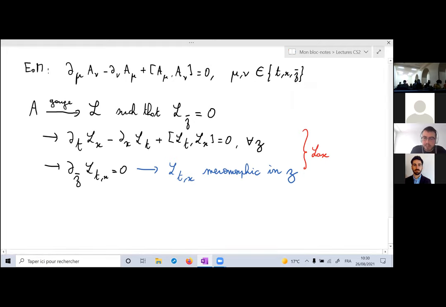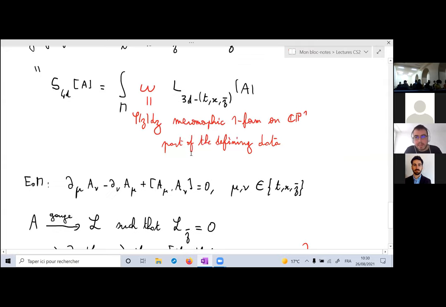And one of these things is hidden in what I've written here on the board, which is here I said this is a meromorphic function, and actually, for me, if I have some function which is killed by dz bar, I would not say it's a meromorphic function. I would even say it's a holomorphic function. So why would it have poles? The reason why I said meromorphic is that I cheated a little bit so far, which is that all the things I've said were actually valid only when omega is non-zero, because I have always the omega in front of all this. So all this argument was actually true only when omega is non-zero.